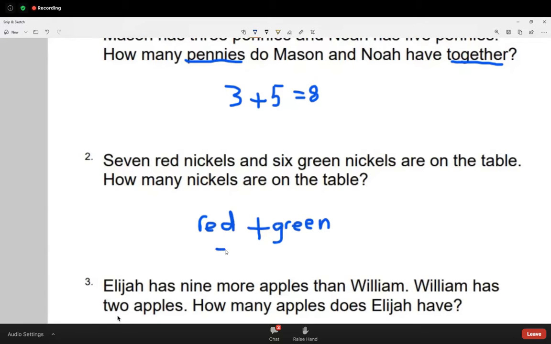So how many red nickels are there? 7. And so we can draw a 7 here, and then we can do a plus sign. And then how many green are there? 6. So we use this first little thing up here, we use this with the words to help us get situated and figure out what it is that we're doing. And then we can go right below it, we can fill in the numbers that we actually need. And then when you add 6 plus 7, do you know what answer that gives us? 13, yeah. And this one's a little tricky. These numbers are getting kind of hard to work with. But you were able to get it, and thank you so much for the help, Deacon.